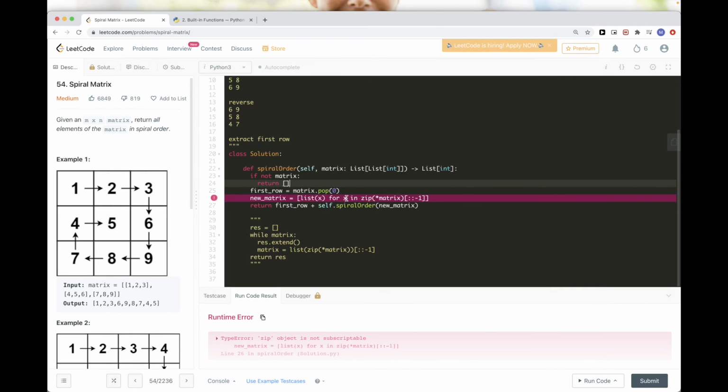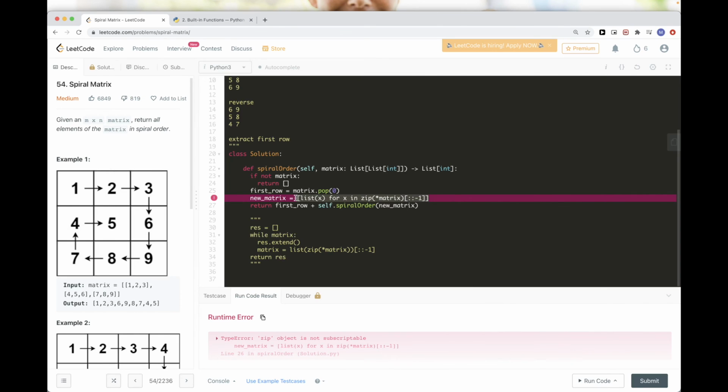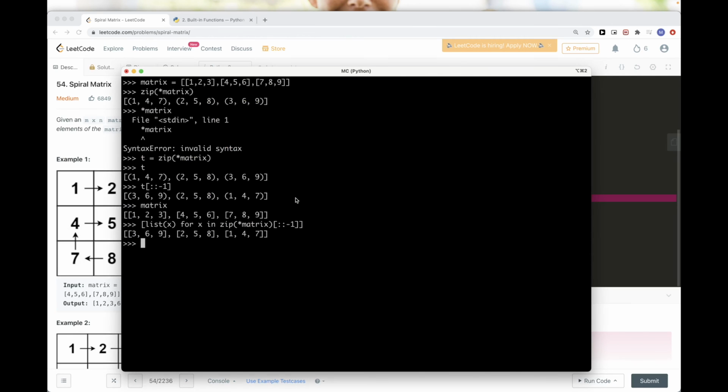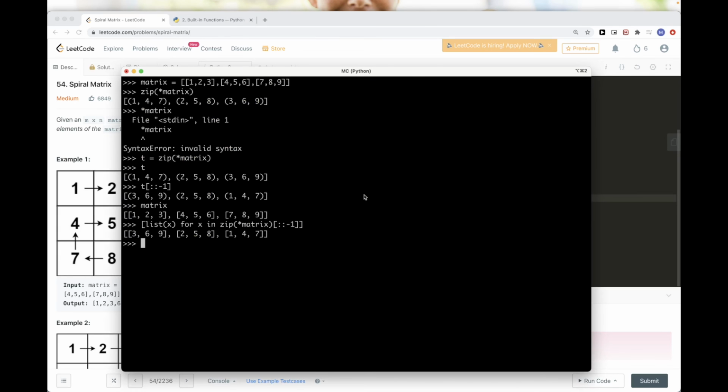Now if we zip, if we do this, we do have the right thing. Maybe it's because I'm using Python 3 here. However, this is Python 2.